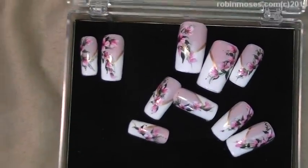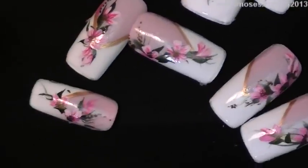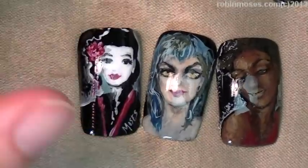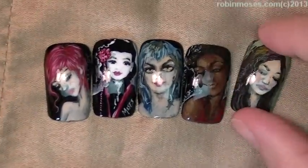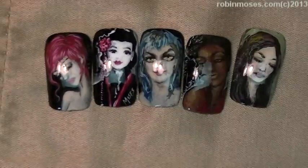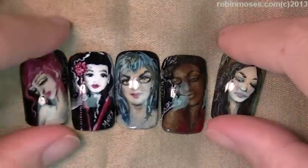I hope that you guys can get a really good idea of what they look like, because I have pictures of them and the pictures do not do them justice, of course. Putting them on film just gives them another dimension. So this is them. I'll show you all my girls. They'll be on my Etsy, so everybody keep an eye out. My name on Etsy is Robin Moses Nail Art. When I'm ready, I'll put these up. I'm not certain if I want to sell them yet — it's a hard thing to do. I hope you enjoyed seeing at least this video and I will be back with more. Bye.